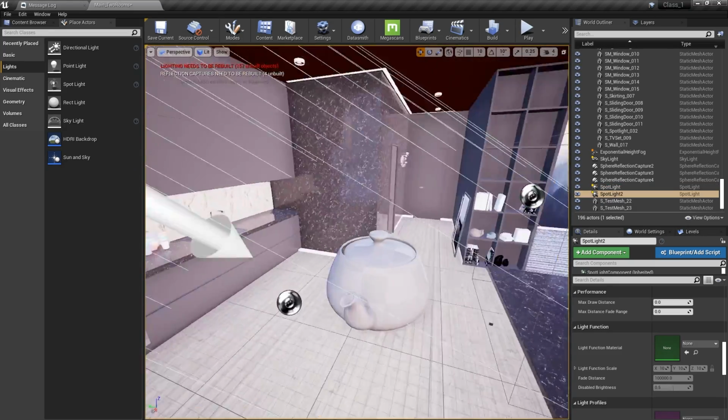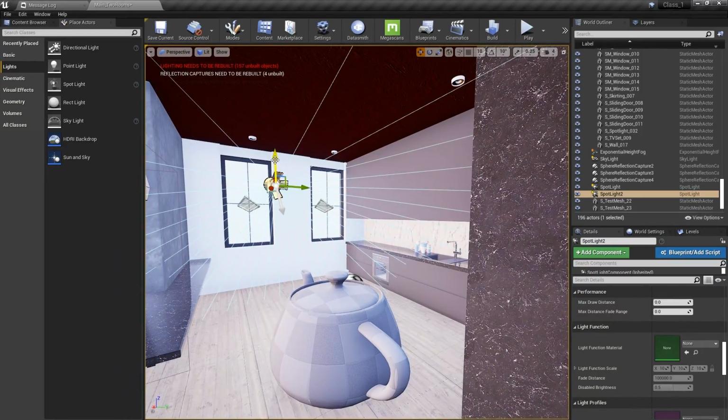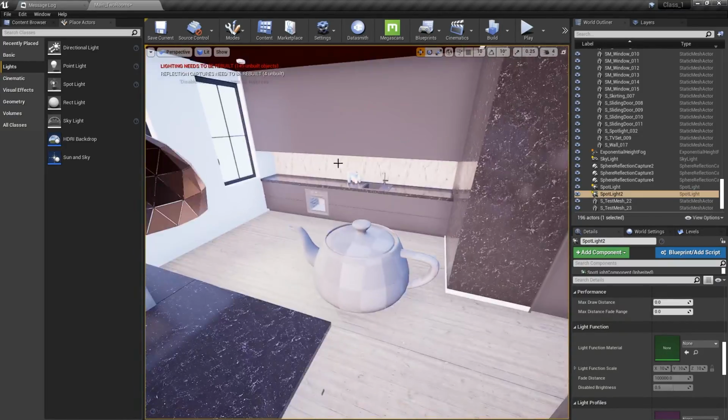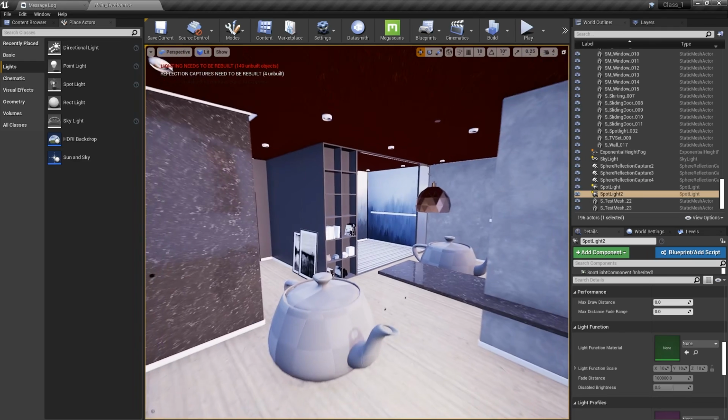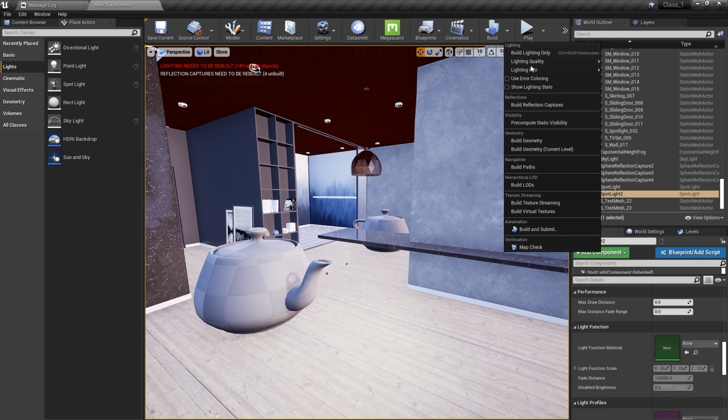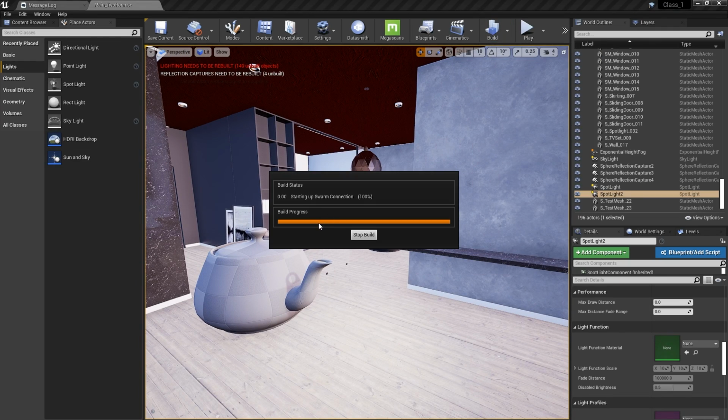And let's do the same here. This is just the final test we do before we wrap up the interior lighting in Unreal Engine for you guys. And of course, you guessed it, next lessons are exterior. Let's build the light and wait for a second. Well, more than a second, but you know what I mean.